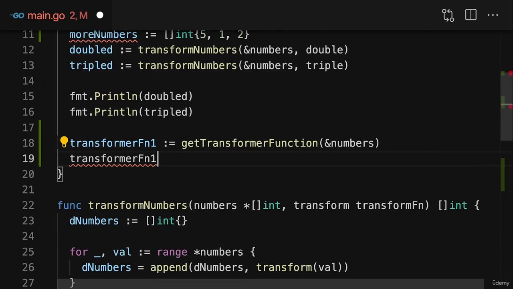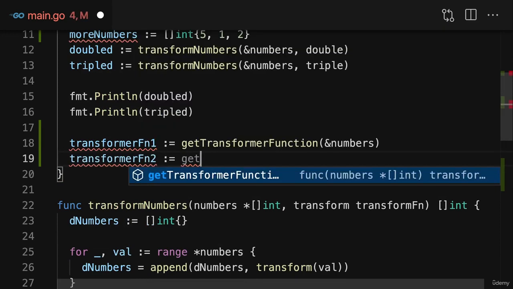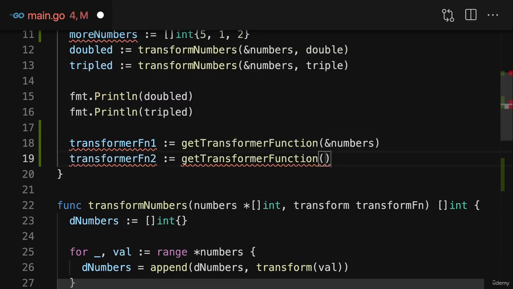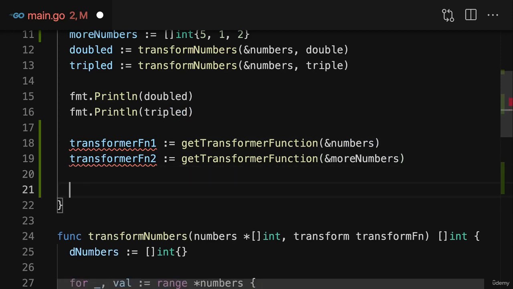And I can get my second transformer function by again calling getTransformer function and passing the address of more numbers. And now transformer fn1 and transformer fn2 will be functions themselves because getTransformer function returns a function. That's the code we wrote a couple of minutes ago.